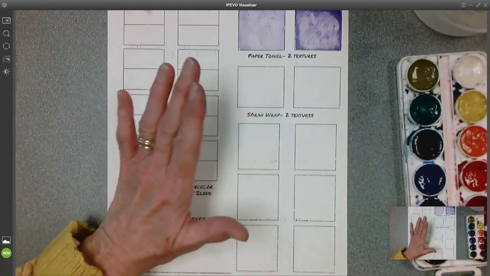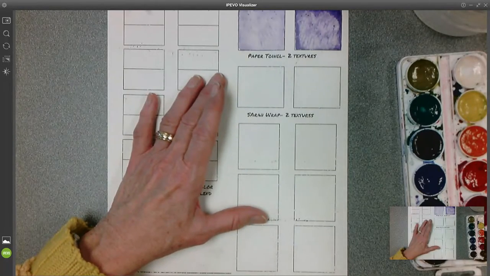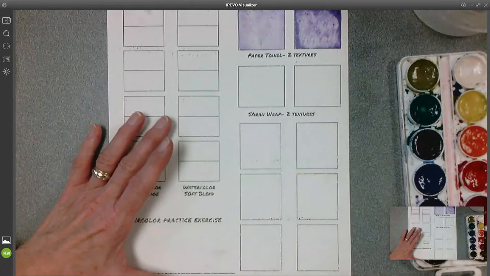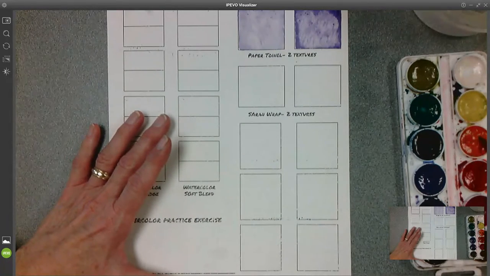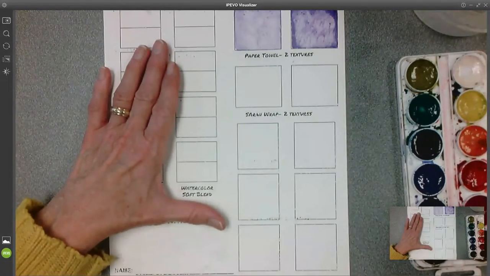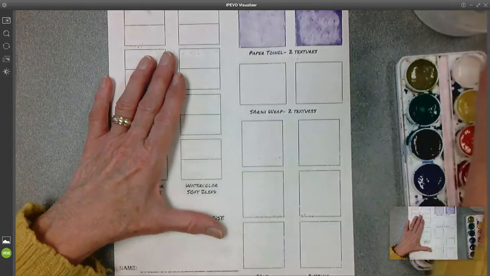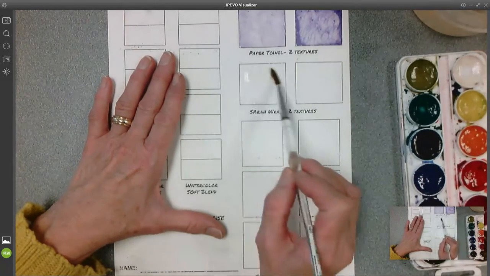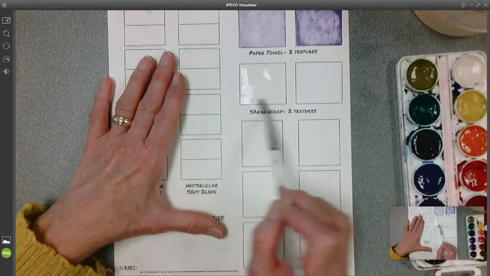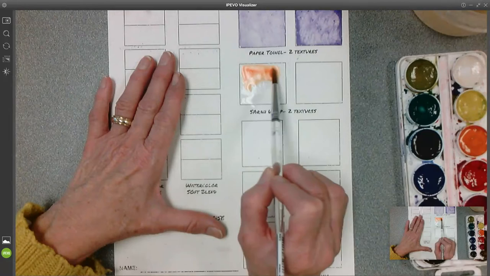All right, something similar you'll do with the Saran wrap. Saran wrap is that plastic wrap we use at home. I could use the same color, but for the sake of this demo, I'm going to pick a different color. I'm just going to pick a color I haven't used, and so I'm going to do orange. And again, I want one that is very wet, so I'm going to start with a wet square on the paper, and then I'm going to get some paint. And I'm going to put it in.